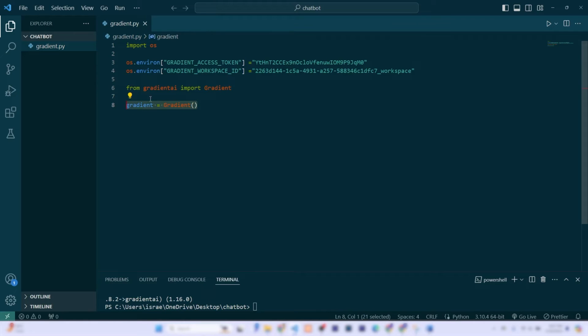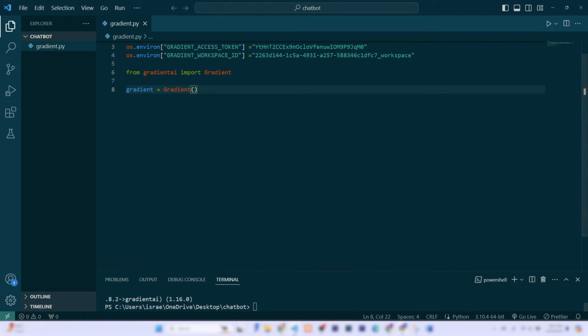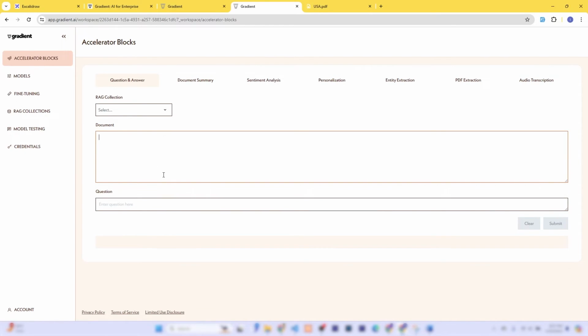So we created a variable, and we stored our function in this variable. We'll be calling this variable to run these kinds of functions. All right. So you remember we entered files here. We entered this file right here, and in the same way we can enter text input down here and then query this text. Same thing. So we have a document, we have a question. So this is what we're going to do in the Visual Studio Code.